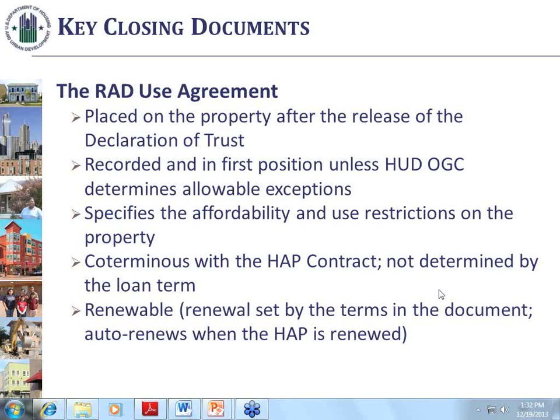We are going to have an opportunity to make some amendments to the RCC. We're trying to collect everything we need to do in order to do that comprehensively going forward. So maybe you can look forward, if you have additional transactions coming up, to a little better version of that document later.